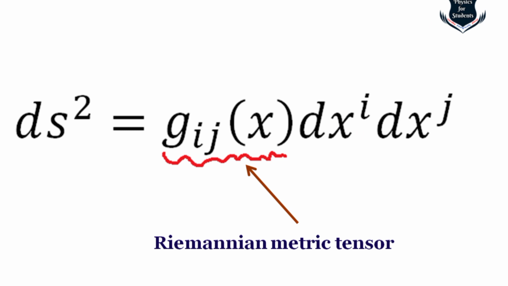Here is a mathematical equation on the screen. It introduced an n-extended manifold whose points are labeled by n rather than 2 curvilinear coordinates, and introduced the line element as a generic symmetric quadratic form in the differentials of these coordinates. As you can see, I have just pointed out here the coefficient of this quadratic form, later known as the Riemannian metric tensor. Later, with the students of Bernhard Riemann, it was further extended into tensorial form. Now this is something important. I will just try to make a note.